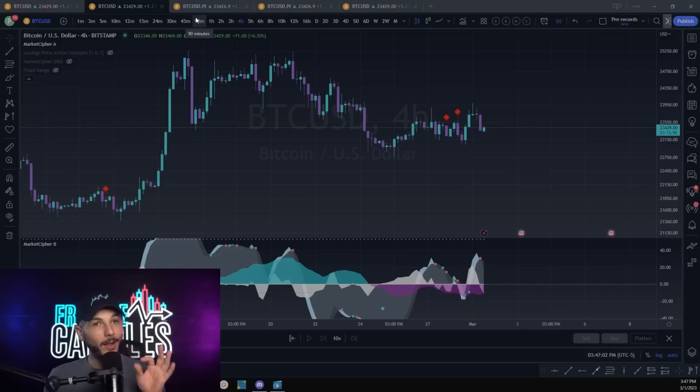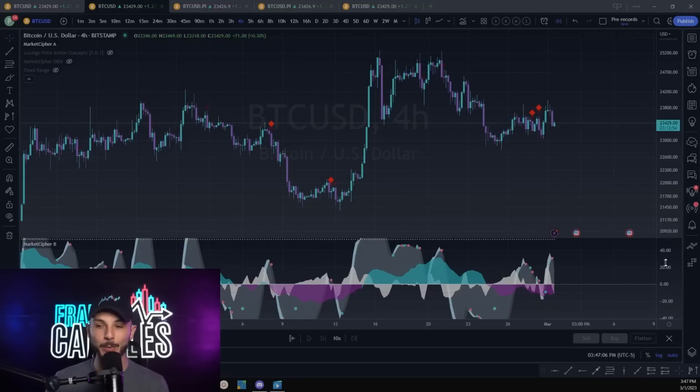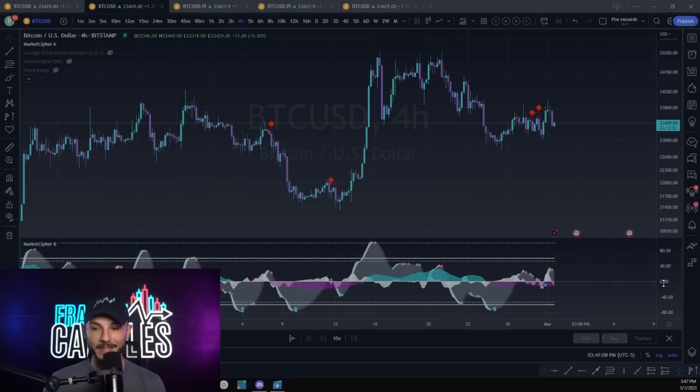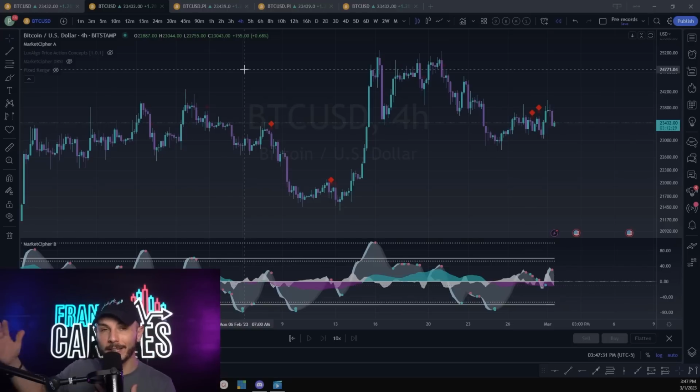Now, with all of that out of the way, let's go ahead and talk about how we can actually find confluence between these time frames. And what we just previously talked about kind of bled into that explanation. Now, I actually have some time frames that I really like to use together that are very specific time frames, but that's going to be for another trading strategy video that we'll make regarding actually using different time frames.